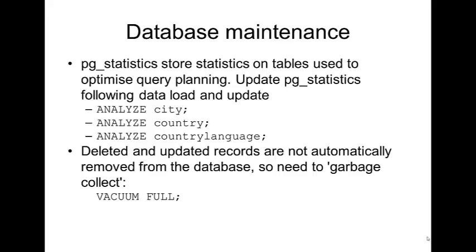The other thing is that deleted and updated records are not automatically removed from the database. They kind of sit there, they're sort of linked out, hidden rather than actually deleted from the database. So if your database slowly increases in size, the amount of live data stored may be the same, but because you've got these old and updated records in the system that haven't been removed, you need to occasionally do a garbage collect, and you can use the vacuum command, vacuum full in this case, where full just means do the entire database to clean out these updated records.